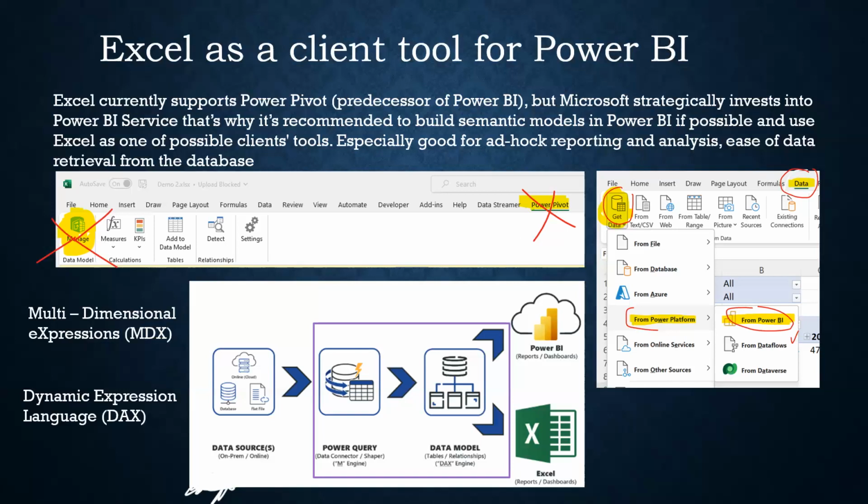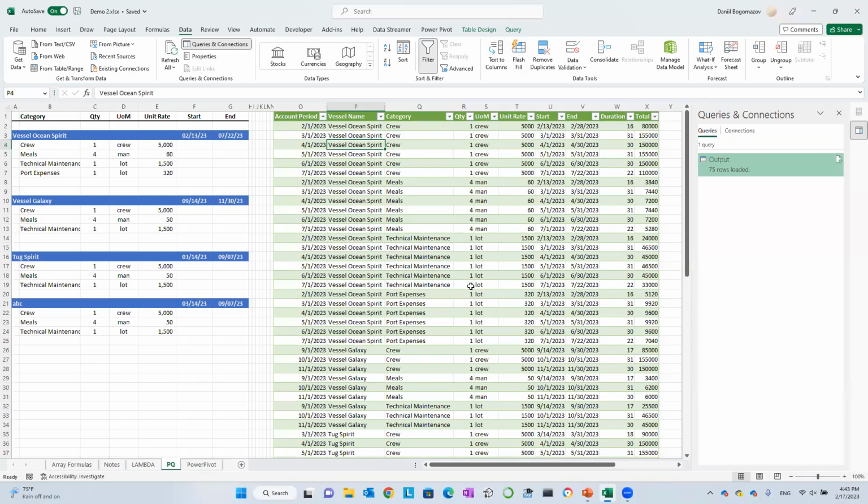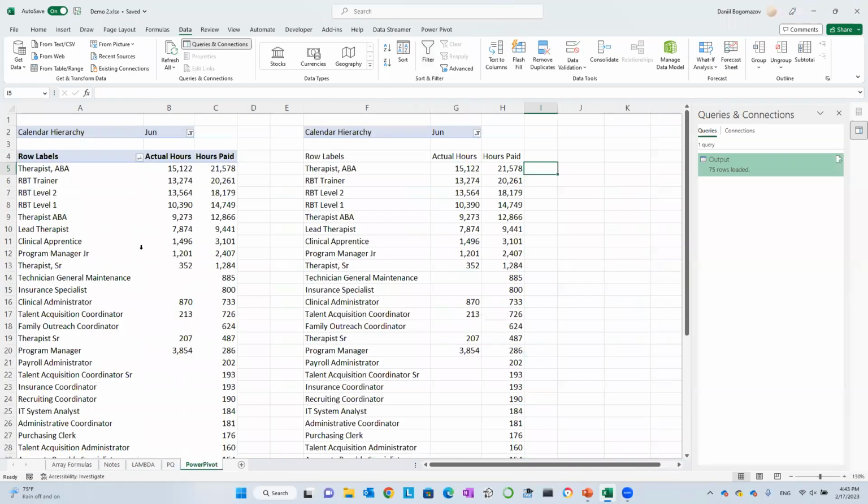You have more processing power. You have the ability to schedule your datasets, and so on. So that wouldn't be a recommended approach. Rather than going to Power Pivot and clicking on this Manage button to build your solution, you want to build it in Power BI, and then that button we already clicked earlier. Instead of using dataflows in this case, you want to use Power BI. And once you connect to it, I'll show it on the next page. That's exactly what I did.